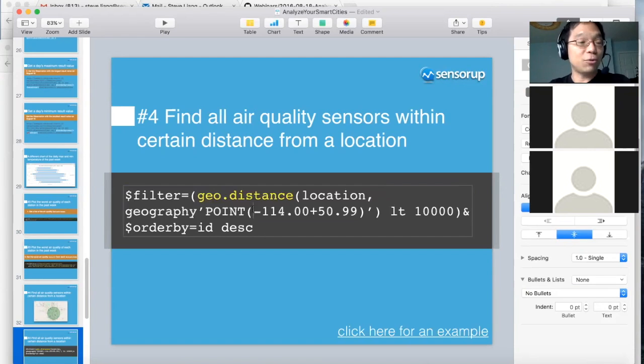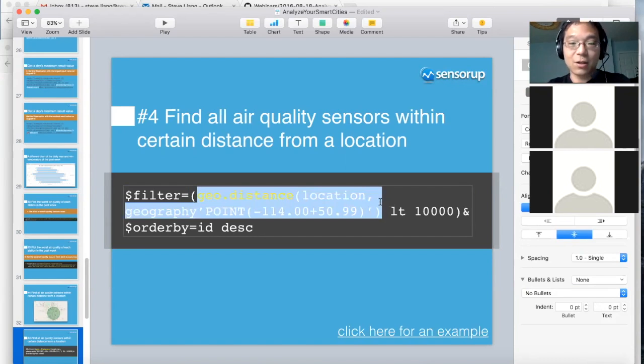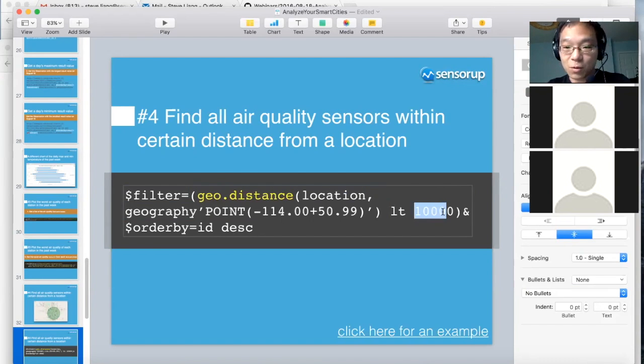And then our filter is we find the locations where the distance is less than 10,000 meters. So 10,000 meters is 10 kilometers. So find all the locations that are within the distance from that point, where the distance is less than 10,000 meters. Okay.